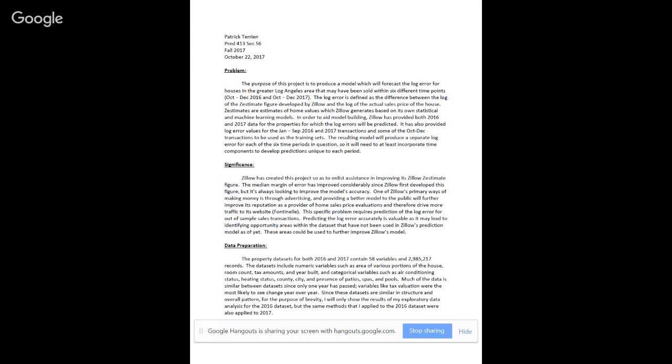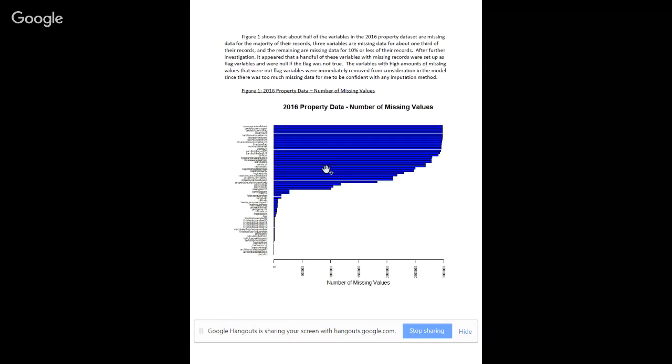First of all, I went through the property data for both the 2016 and 2017 data sets, and I went through each variable to determine their worthiness of being in the model. As many of you saw, as all of you saw, there's a lot of missing data in each of these files. About half of the variables, at least in this 2016 chart you see here, were missing most of their data.